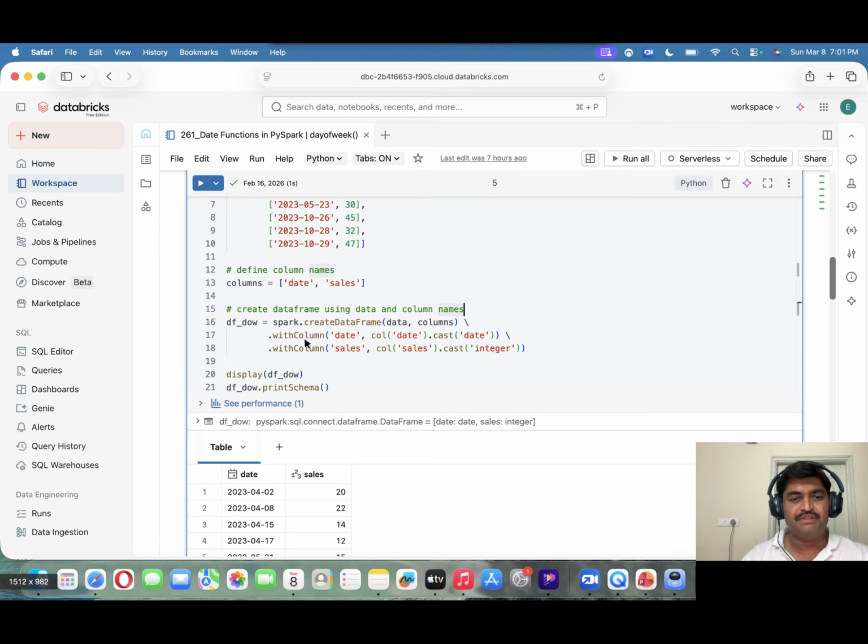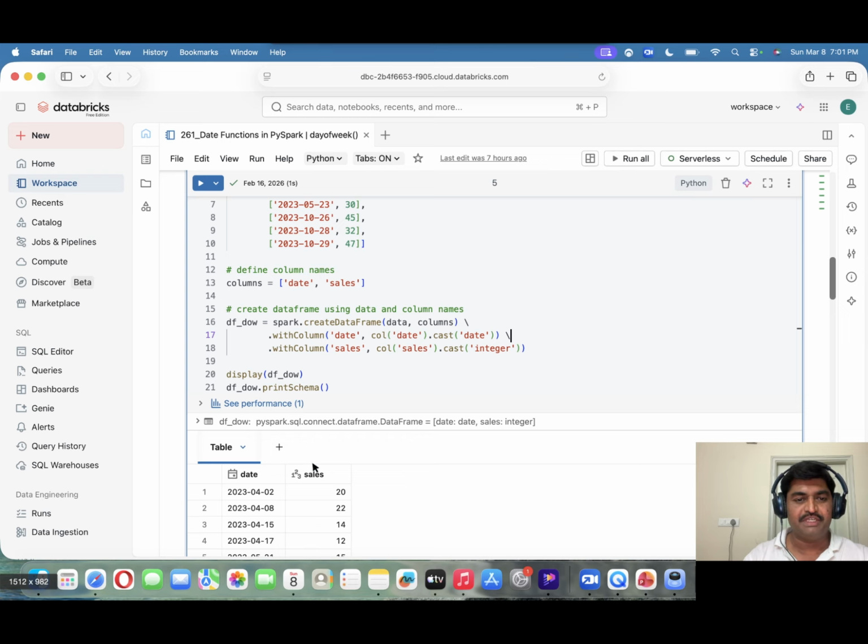Here I'm using .withColumn and selecting the date column name, so that it will overwrite the existing column with the changed data type. I'm using col of date, that is this one, and .cast to date. That means it converts string data type to date data type. So that's why we're getting date directly here.